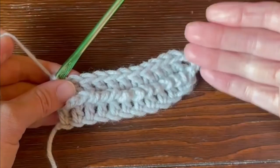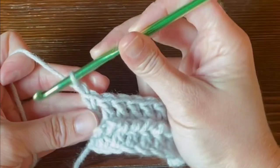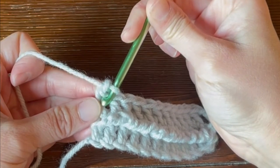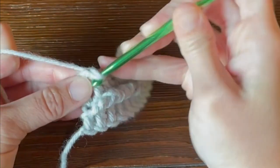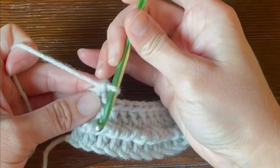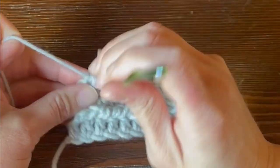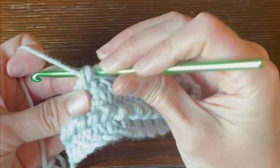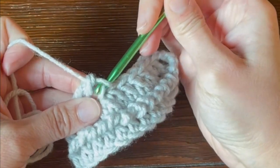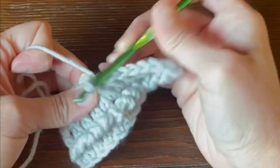That would look really cool. This pattern is just repeating row two, row three, row two, row three, over and over. So the next thing we would do is chain one and then work that reverse single crochet stitch front loop only in each stitch all the way across. Again, working that claw coming from the front of the stitch inward to achieve that cord look. I tried going from the inside out and it did not achieve the cord look, so make sure it's from the outside in. I think the hardest thing about this pattern is going to be this reverse single crochet front loop only. But if you go slow and know exactly where you're placing your crochet hook — in that front loop only, grabbing just that front loop, poking all the way out, yarn over, pull through, and then yarn over, pull through the two loops — if you can achieve that, I think you've got this pattern down.